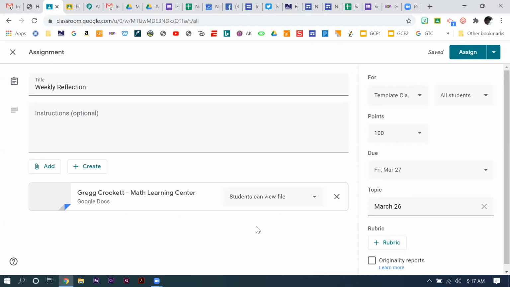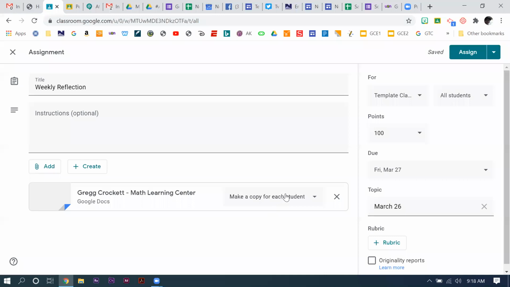When you come in, here's a key thing to remember. If you want every student to have a copy of this, you need to do this while you're creating the assignment, to make a copy for each student. After you've assigned it, if you decide you actually want everyone to have their own copy, that option goes away. You can only then let students view it or edit the actual document that you've put in. So they can look at it, edit it, or they can all have their own copy.